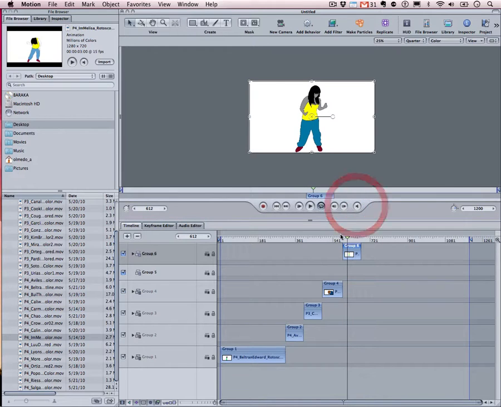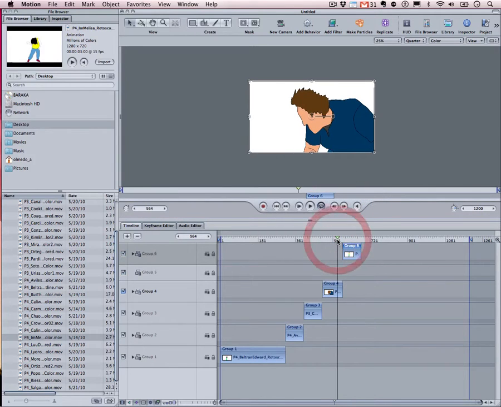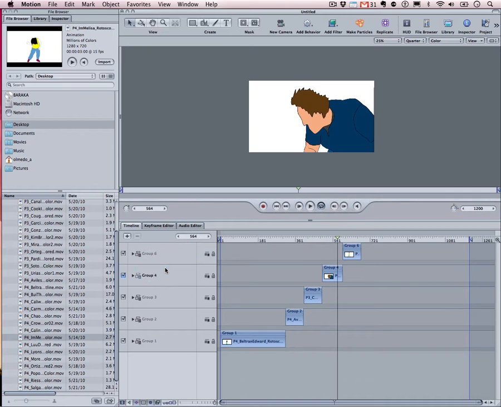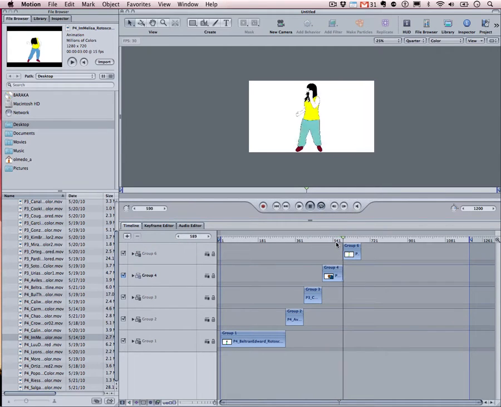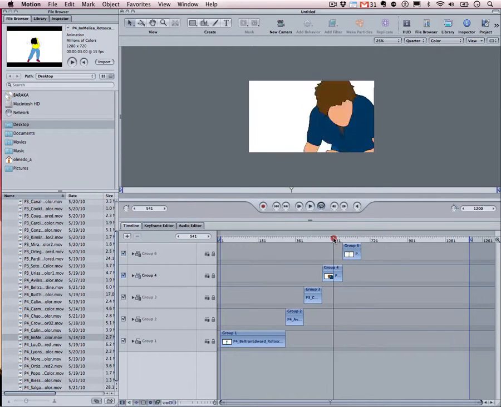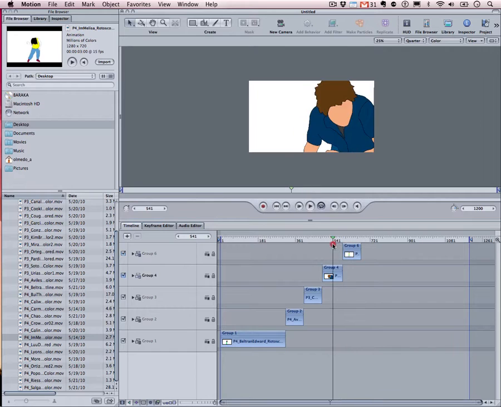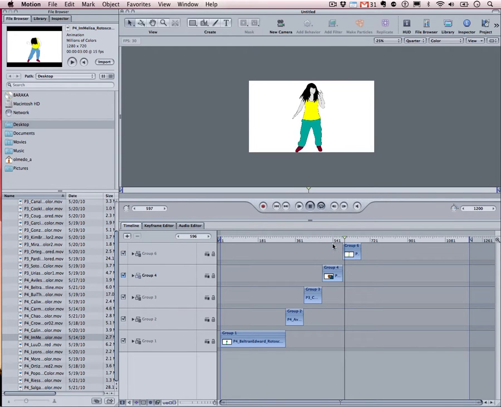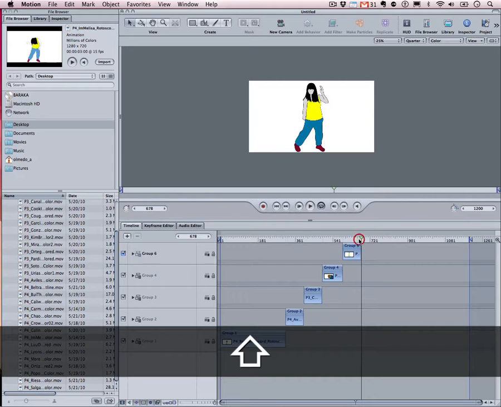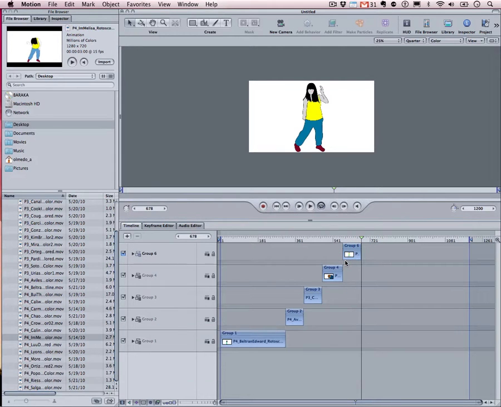Oh, I guess not. Okay, so let's go ahead and just take off audio for now, and I'm going to get rid of this group, and goes from there. Looks cool, and Melissa doing her little cool deal. Okay, so now let's look at how we can stack more than one.